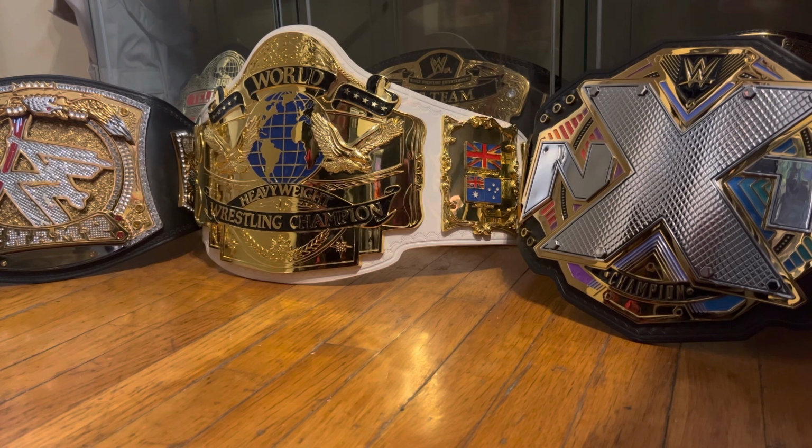I want to get back in it, and I'm starting to get back in it as well, which is really nice. But yeah, lots of selling, lots of getting new ones, and the collection has changed a good amount, but it's also kind of stayed the same. In 2022, we got my most expensive belt, which you'll see later in the video. But anyways, we're going to kick it off with the world titles.